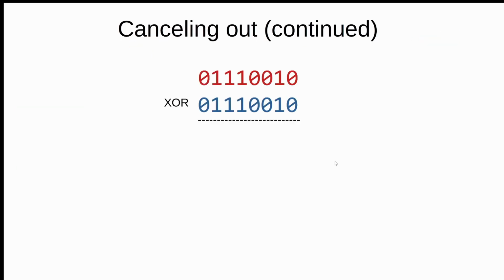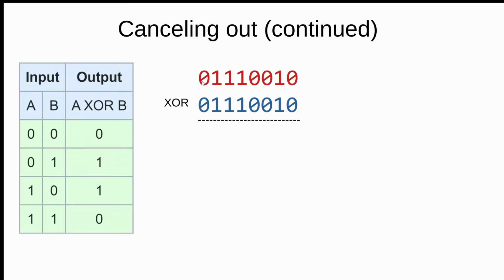So what I'm going to do is I'm going to take these two strings of numbers, and you'll notice they're exactly the same. And I'm going to apply the truth table that we saw earlier, and I'll just go bit by bit. Like we said, it's a very simple operation. So we have a 0 and a 0. So we look at a truth table. A 0 and a 0 gives us a 0. A 1 and a 1 we see at the bottom gives us a 0. A 1 and a 1 gives us a 0. Okay, you get the idea. So this all zeroes out.